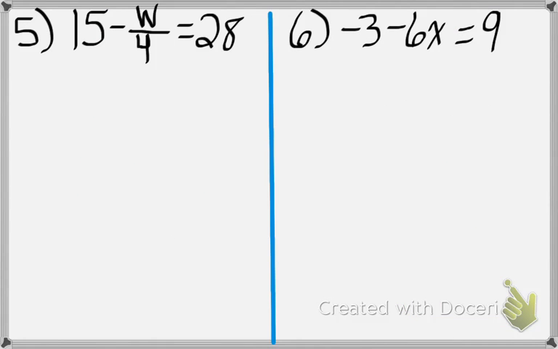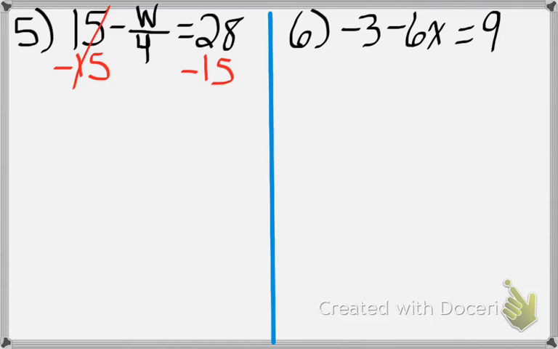Okay, take a moment to try number 5 and number 6, at least number 5, and hit pause and try it before I show you the answer. Alright, so the W ends up equaling negative 52. So watch the explanation if you need it, or at least make sure you have the correct steps. Make sure you check your answers. Gotta start by moving that 15 out of there, and that's also because it's positive and the opposite is negative, and it's furthest away from W.